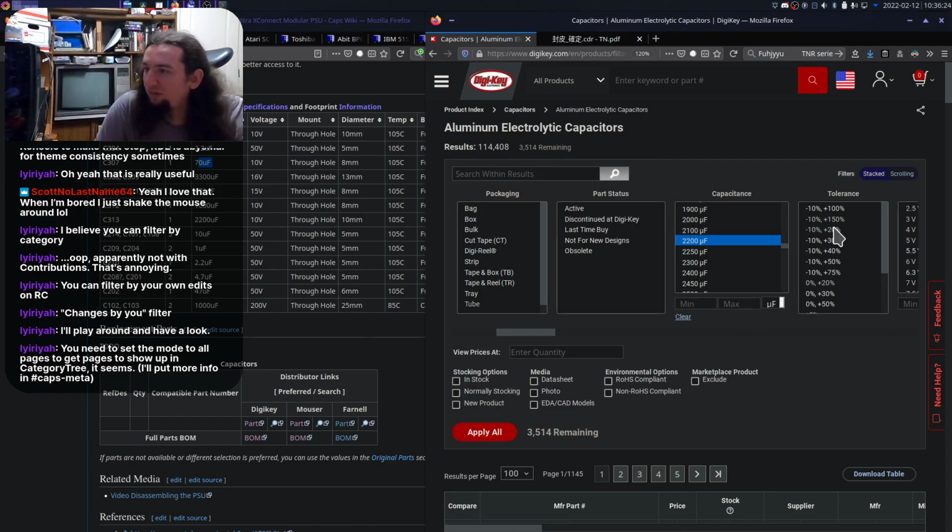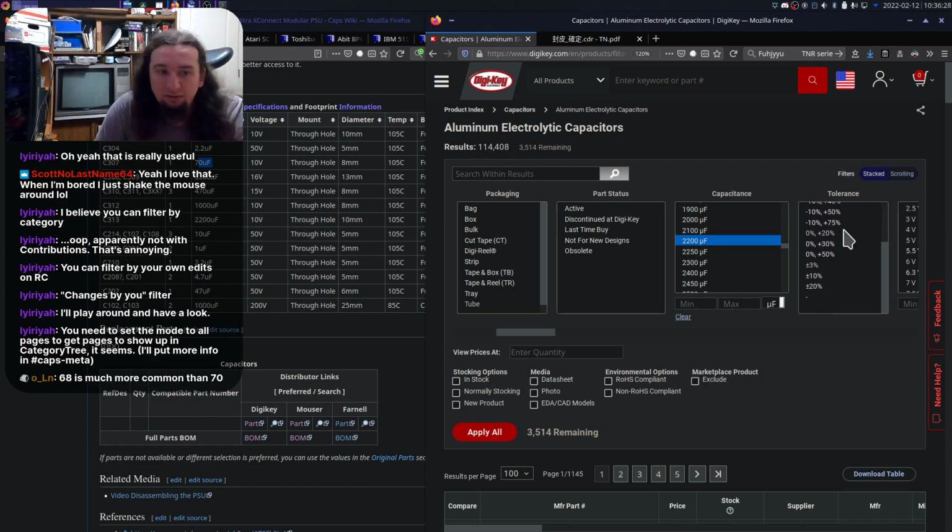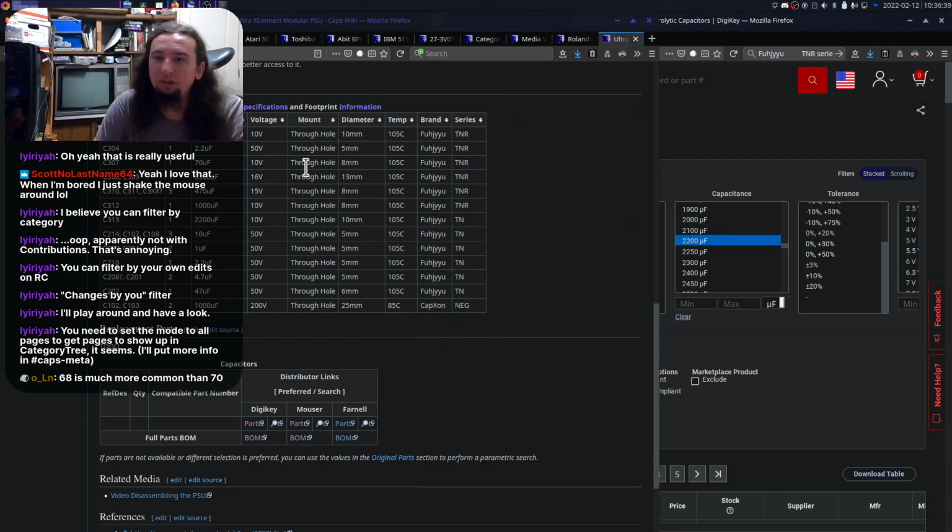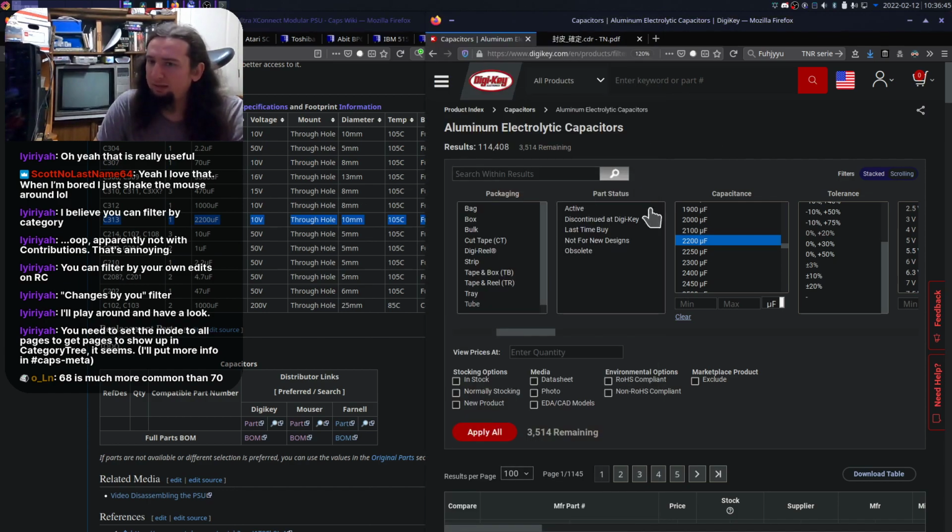So we know our tolerance is at least 20%. So 68 is much more common. Yeah, exactly. So it might go to 68 because honestly with the tolerance, we could just do 68 and then get a tighter tolerance cap. It'll be close enough because this is a 20% tolerance cap most likely. So yeah, something like that because that's a weird value.